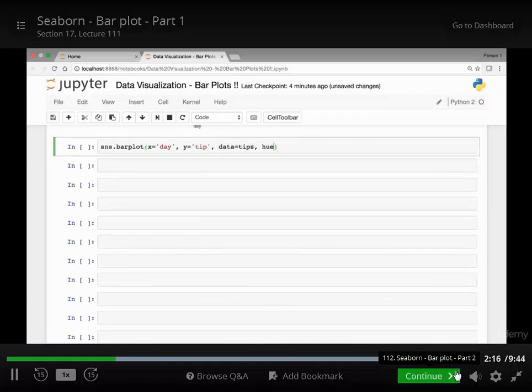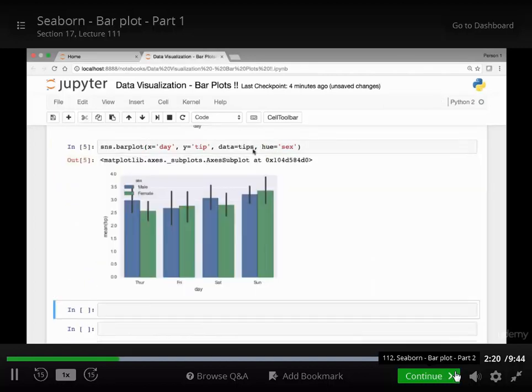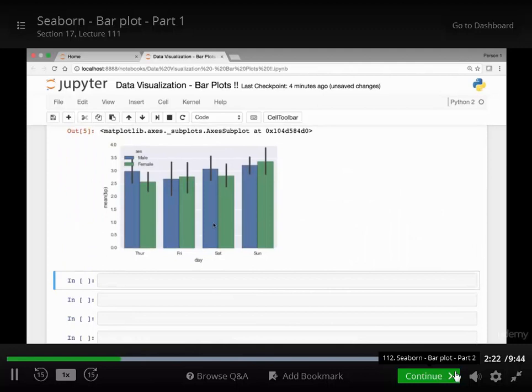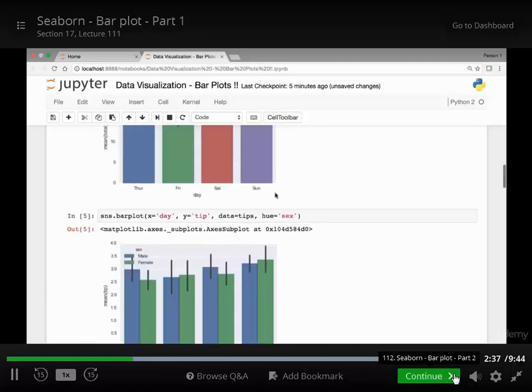This time let's pass a hue attribute and set it to be sex. Run it. So here we have our bar plots for days versus tip, divided by, or the hue is sex. We have blue for male and green for female.